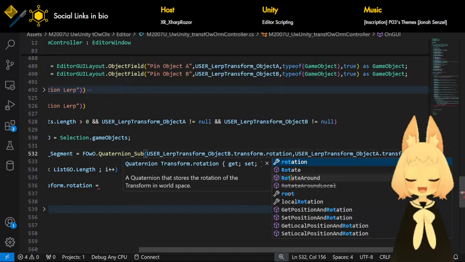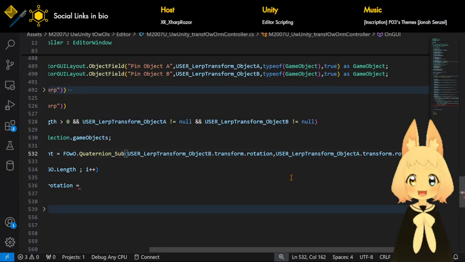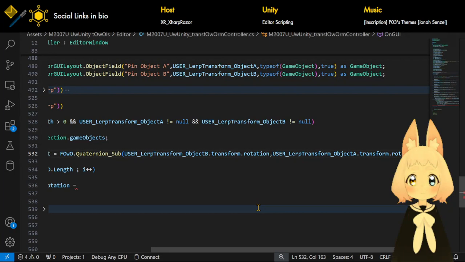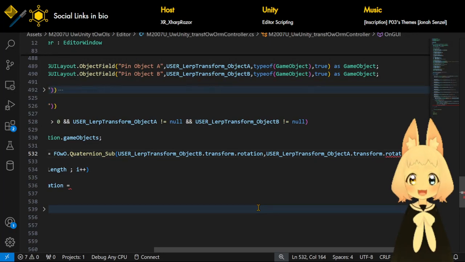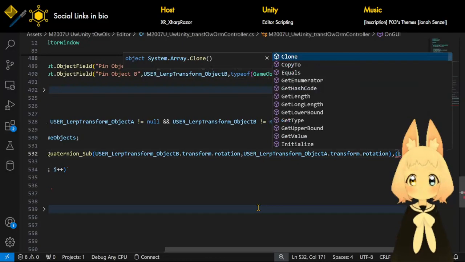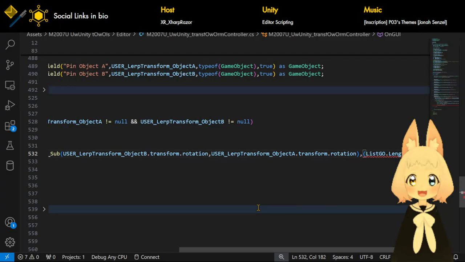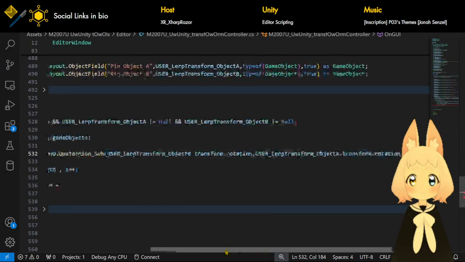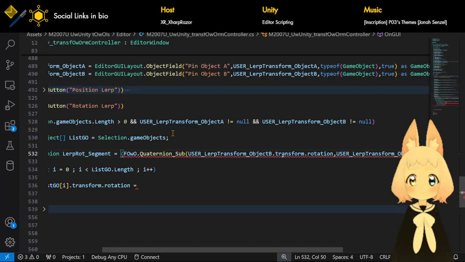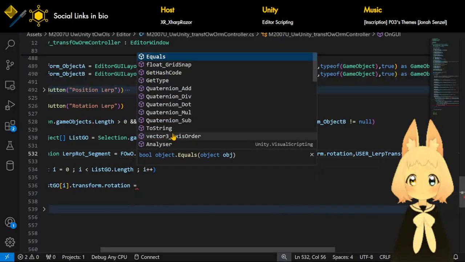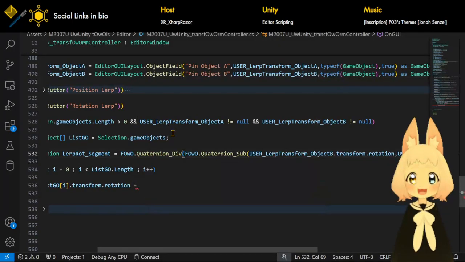So now we're just going to take this whole thing and then multiply by, or divide by d in this case, which is going to be list go length minus 1, and then we'll just put it inside the function, and this function is going to be another forward function, quaternion div.